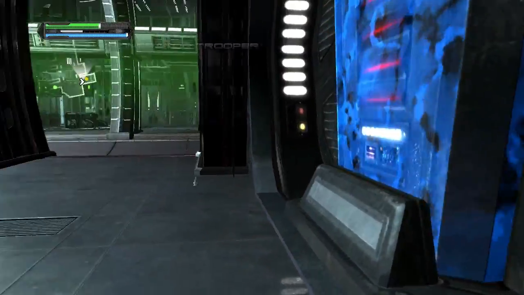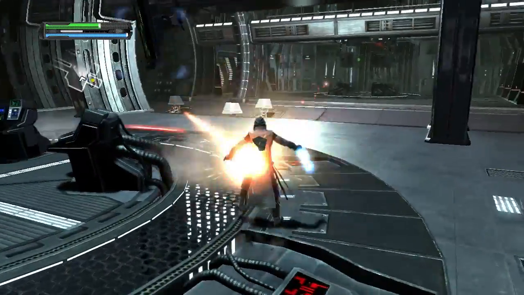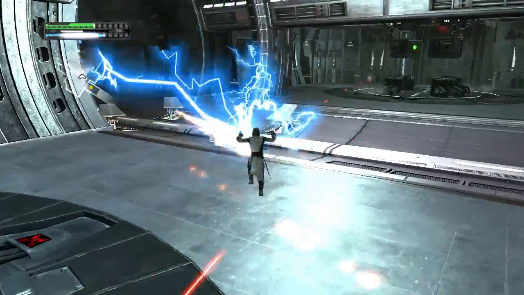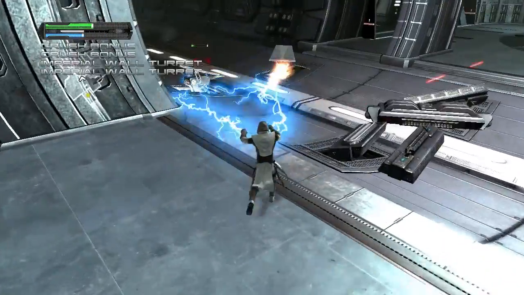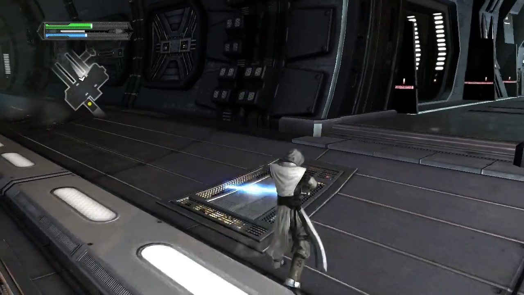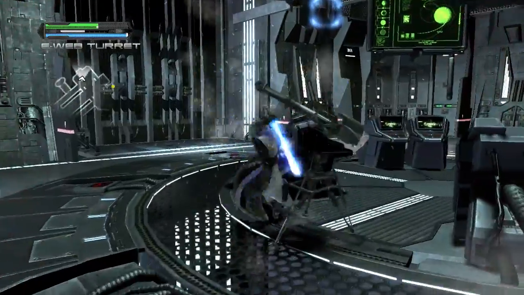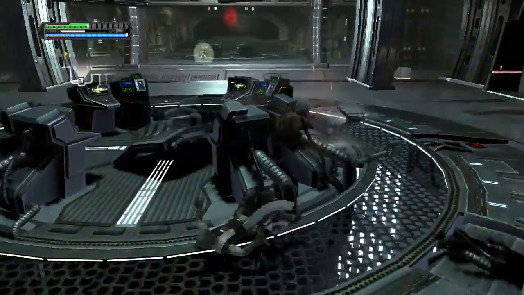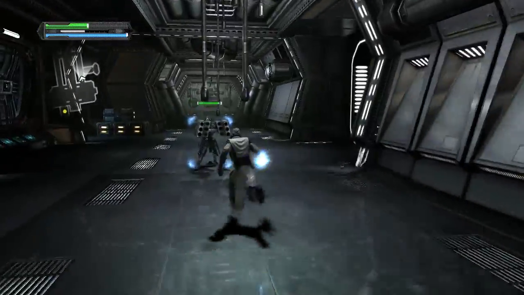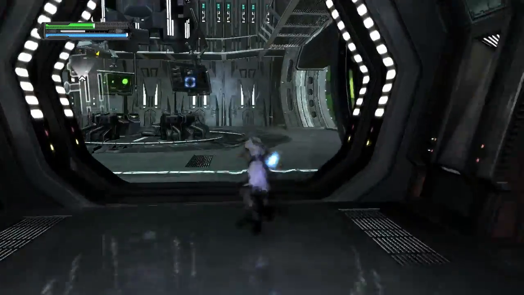Yes, well actually you're not taking fire as much as being blasted with a lightsaber. You're dead. I'm going to try to take out these guys out here, these turrets. I do not like them. No! Machine gun turrets. Was that a rocket? Is there a guy over there with a rocket launcher? There's indeed a guy over there with a rocket launcher.